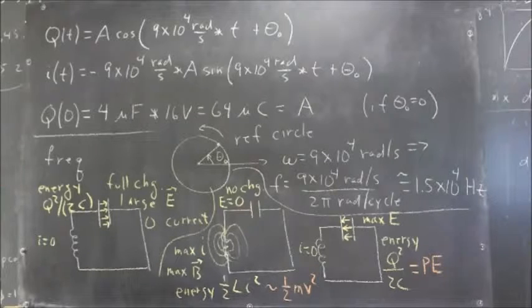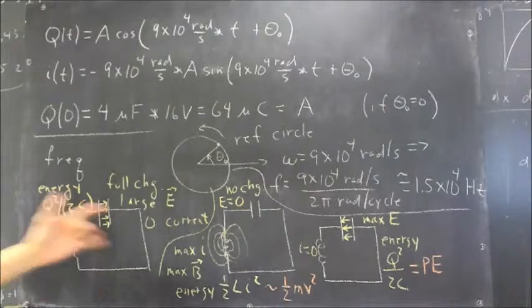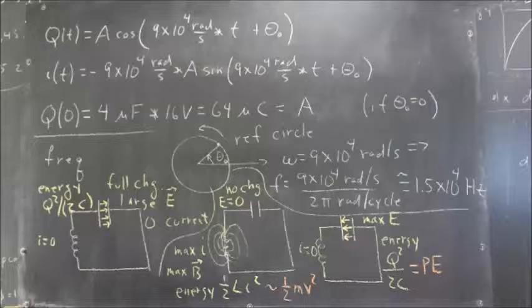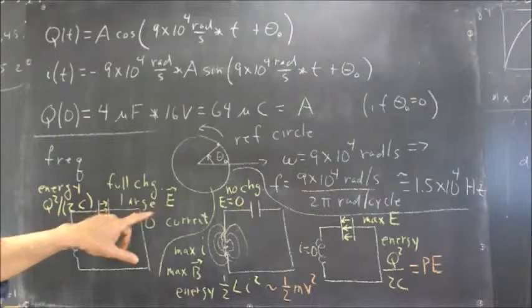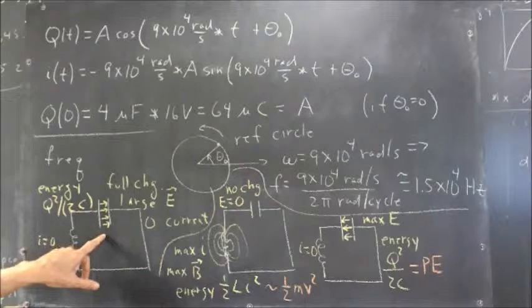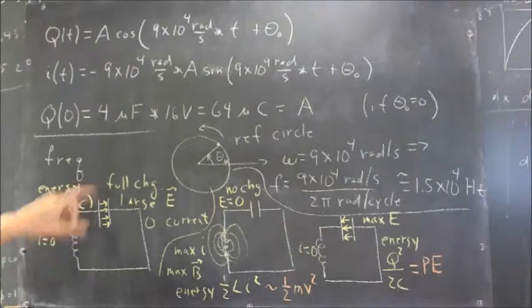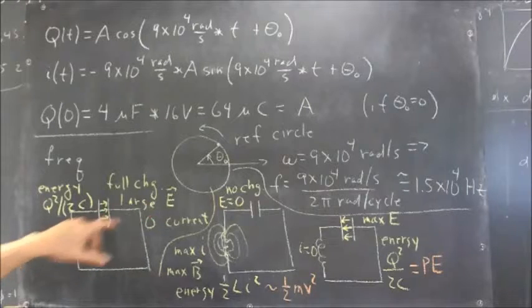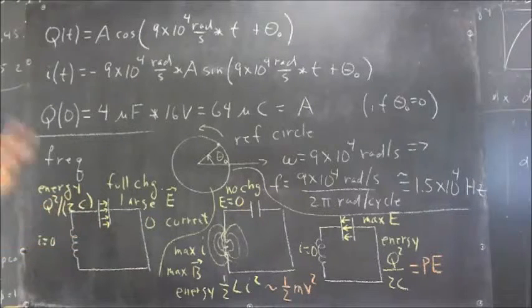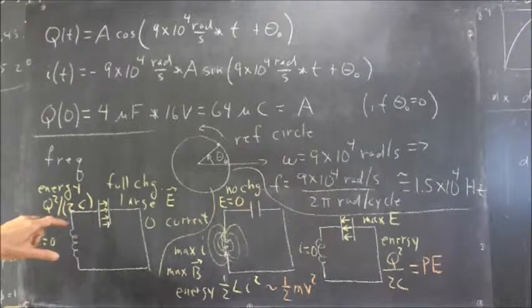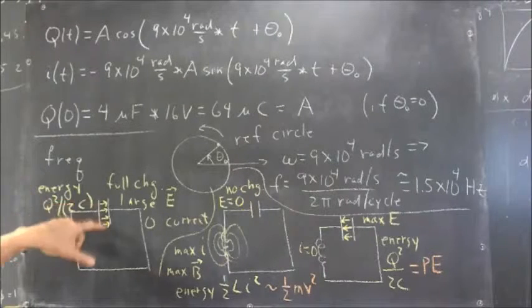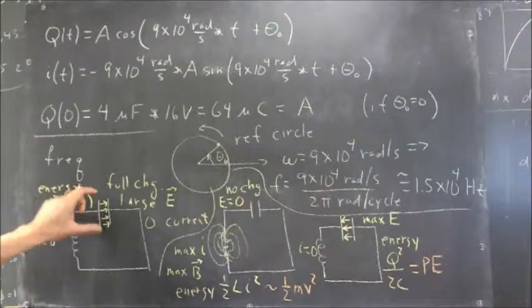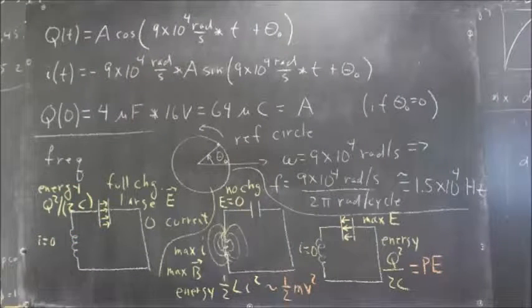Okay, now we're going to go a little bit further into this. We want to understand what's going on with this circuit. So the switch is closed, and we've got this fully charged capacitor. So we have a large electric field in the capacitor, and so we have energy in that electric field. The energy in a capacitor is Q squared over 2C. That could be regarded as the energy within the electric field that occupies the volume between the capacitor plates.